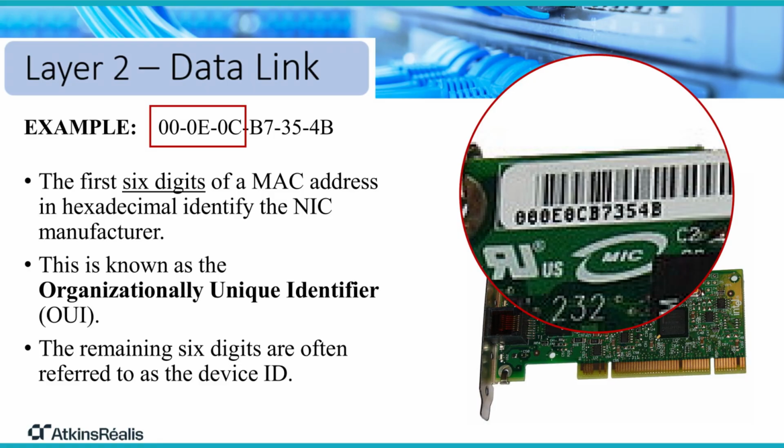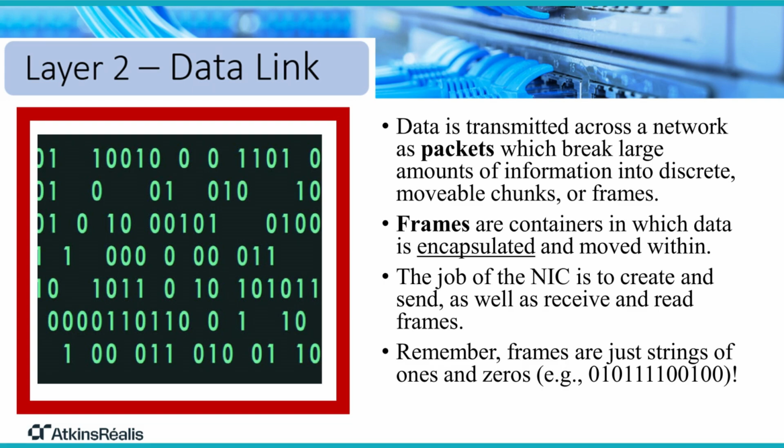Okay, so we have the unique physical address, the MAC address. Now, how does Layer 2 use that to actually package and move data? This brings us to frames. Frames. When your computer's operating system wants to send something, a piece of a website, a chunk of a video file, it hands that data down to the NIC. And the NIC's job is to break it all down into these little movable containers called frames. So the NIC is constantly building, sending, receiving, and then taking apart these frames.